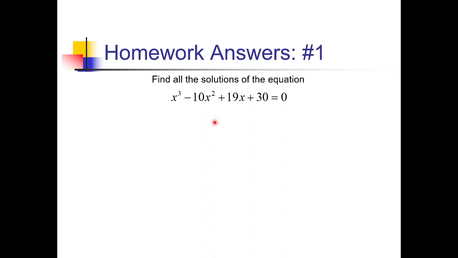list. So this will be positive and negative factors of 30 divided by factors of 1. So factors of 30, we've got 1 times 30, so we've got a 1, 2 times 15, so 2, 3 and 10, so 3, and then 5 and 6, and then we also have 10, 15, and 30. And we're dividing all of these by 1, so we don't really have to write the fraction there. All right, so these are all the things we're going to plug in now using Desmos to see which of these gives us a 0 when we plug it into the original equation.